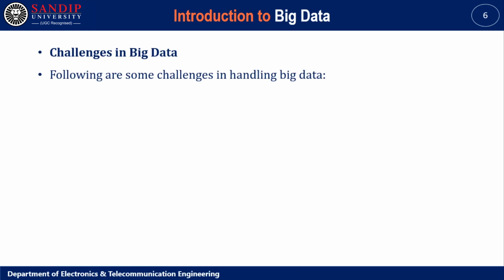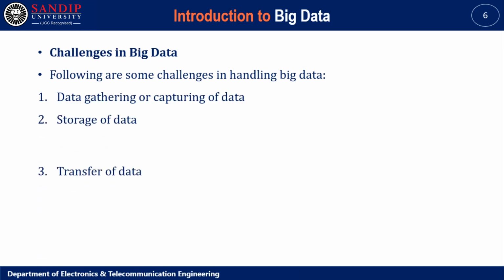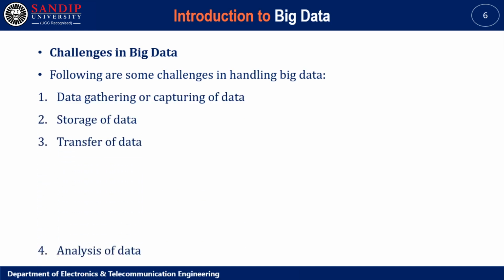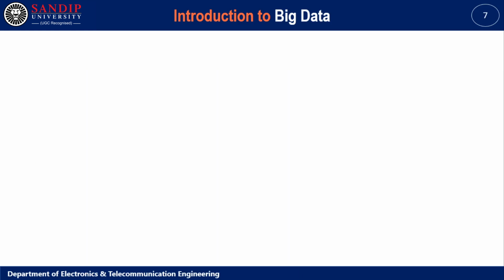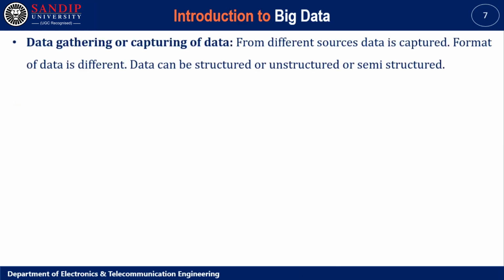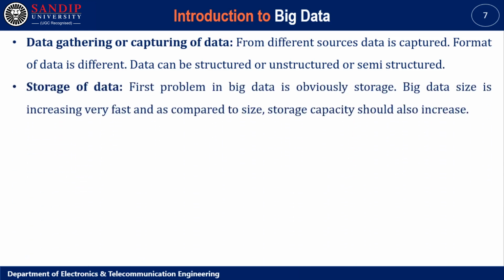Challenges in big data. Following are some challenges in handling the big data. Data gathering or capturing of data, storage of data, transfer of data, analysis of the data. Data gathering or capturing of the data: from different sources, data is captured. Format of data is different. Data can be structured or unstructured, or it can be semi-structured.